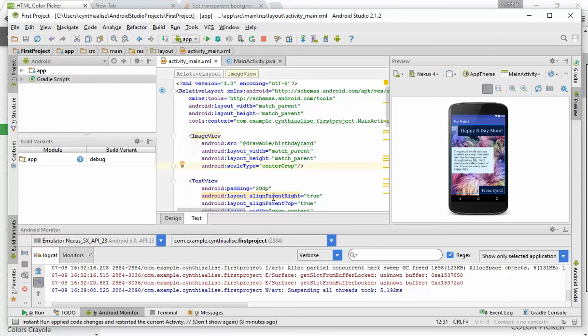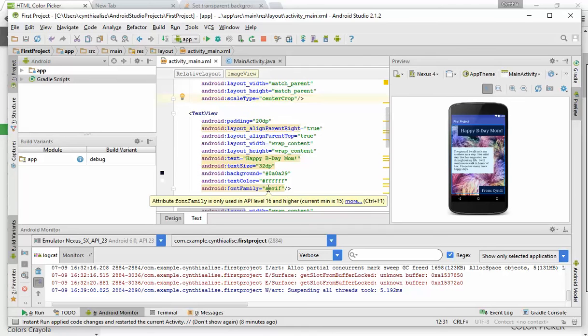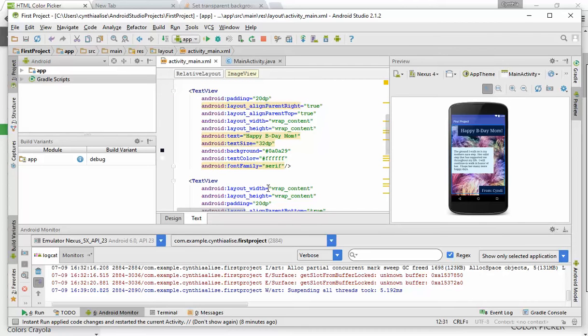Now, what I did with the text view that says happy birthday mom is I aligned it. I used Android align parent right equals true and Android align parent top equals true to place that view in the top right hand corner of the display.